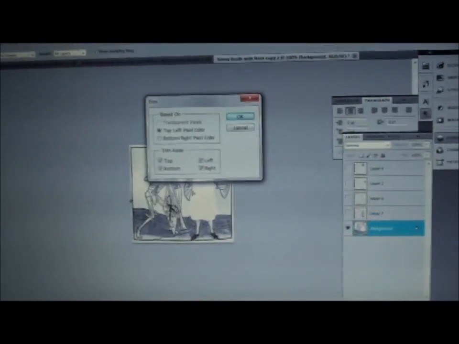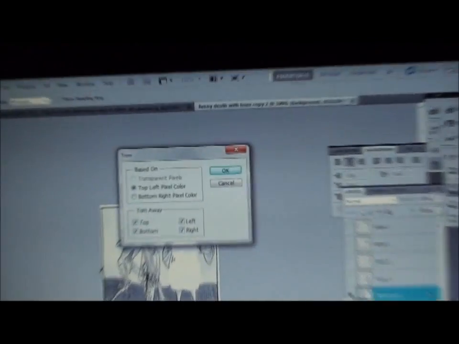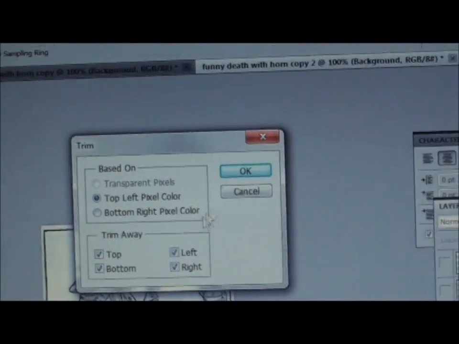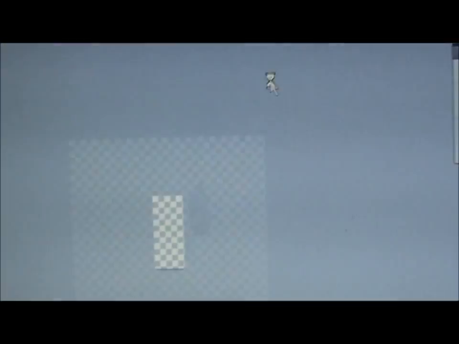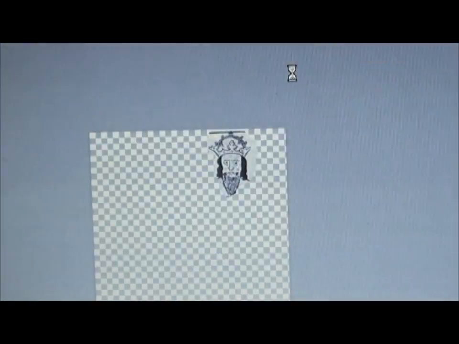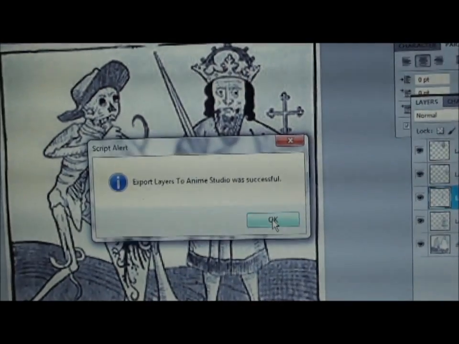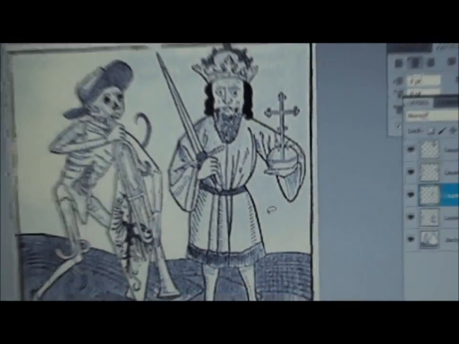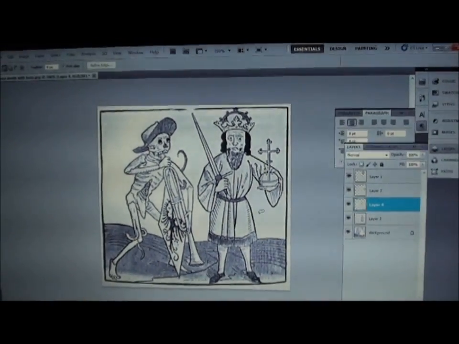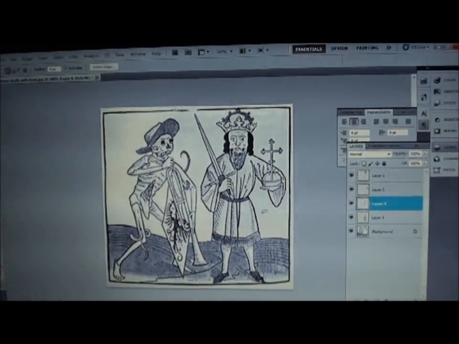You should get a screen like this. Just click OK, make it go away. Export layers to Anime Studio was successful. Okay, and now we're done with the Photoshop portion of it.